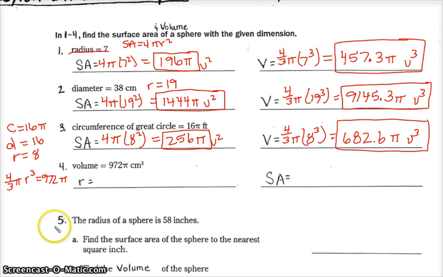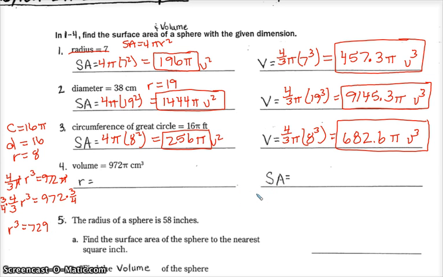All right, first things first, I notice that I've got pi on both sides. So I can divide by pi and they'll both cancel. So now I've got 4/3 r cubed equals 972. I want to multiply both sides by the reciprocal of 4/3, which is 3/4. So now I've got r cubed equal to 729.